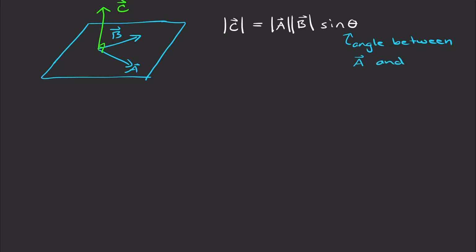So often when you see two things multiplied by each other times sine or cosine of some angle, that angle is always between the two things in front of it. Okay? And sometimes instead of writing these absolute value bars, if we just drop the vector hat or the vector arrow above our vectors, that also indicates we're only talking about magnitude. So this may also be written as just AB sine theta.